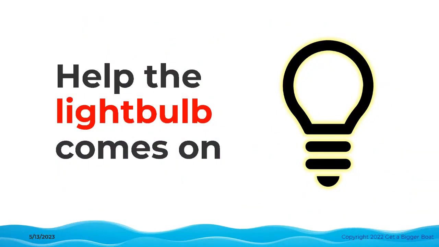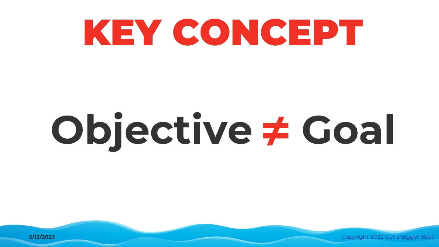Another way of saying this is that your role as a teacher is to help your students get to that light bulb moment, to a place where they integrate whatever you are teaching seamlessly into their way of thinking, their way of moving, and the behaviors that they adopt. An objective is not a goal. It's not important that students be able to do what you want them to do at the end of the lesson. What's important is moving them closer to the light bulb moment.